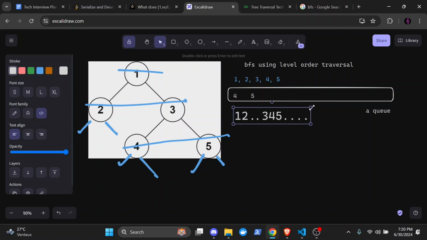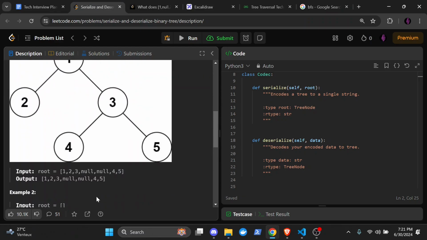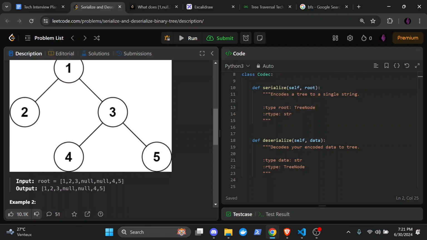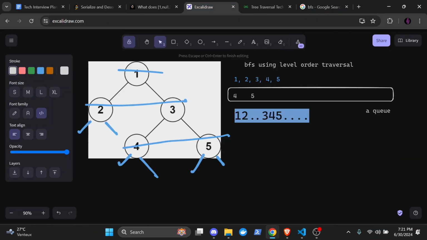Why are there two dots after the 2? Because 2 doesn't have any children. Yeah, but if we did a level order traversal, I think the 1 should be followed by 2 and 3, and then two dots, right? All right, I guess, yeah. So let's see what they add. In theirs, you're absolutely right. Theirs, I believe, is a level order traversal: 1, 2, 3, and then null, null, and then 4, 5. You're absolutely right.